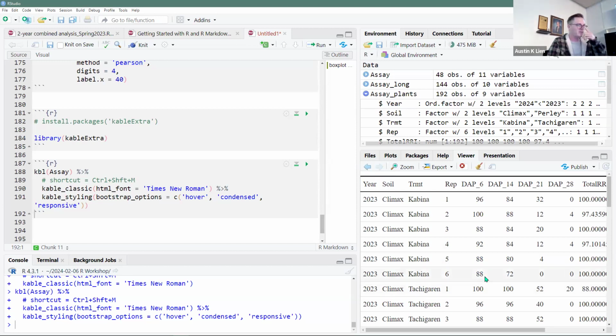It's nice when you have a big bunch of tables and you want to go through your R Markdown and make sure you're looking at the full row of what you're looking for. So this is how I like to make tables. I found this to be the most aesthetically pleasing and the easiest to use. A lot of times I am just copying and pasting this kable_classic, kable_styling options. So we will be using that quite often as we move forward.